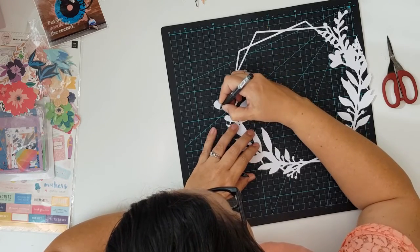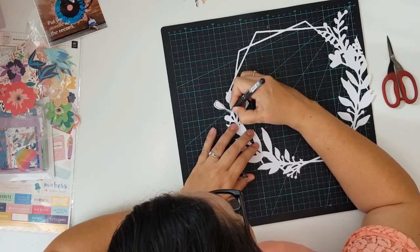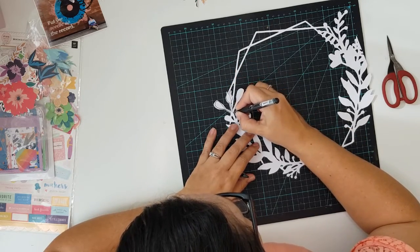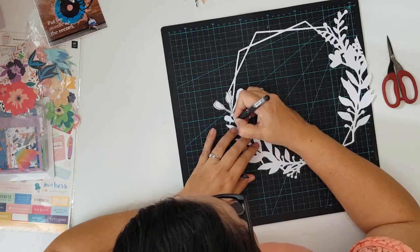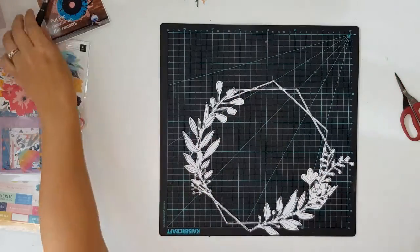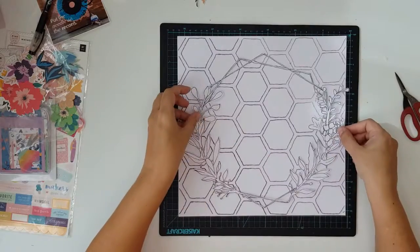and it's not a super fine tip. I don't know where my super fine tipped pen is, the one I usually use, and I didn't want to use a Sharpie on this. My fine tipped Sharpie has died, so I need to get a new one. So I just grabbed this, and this is what it looks like in the end.